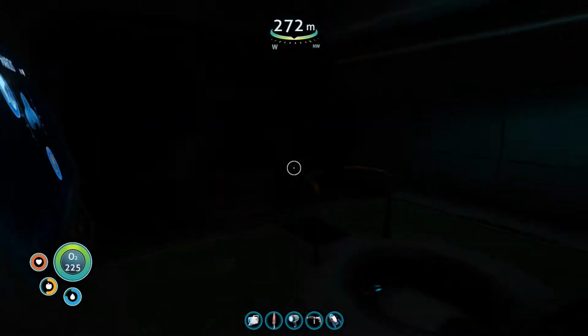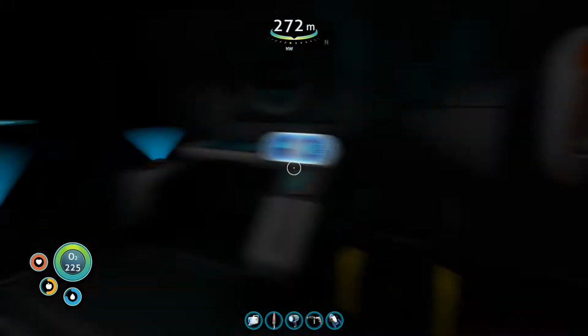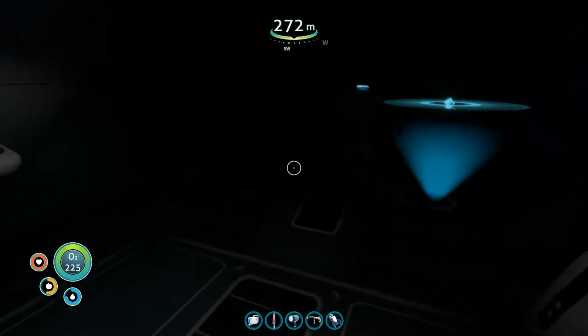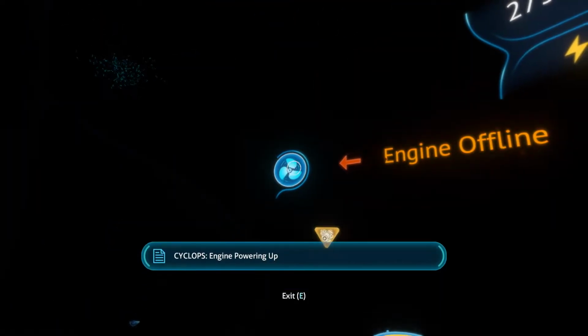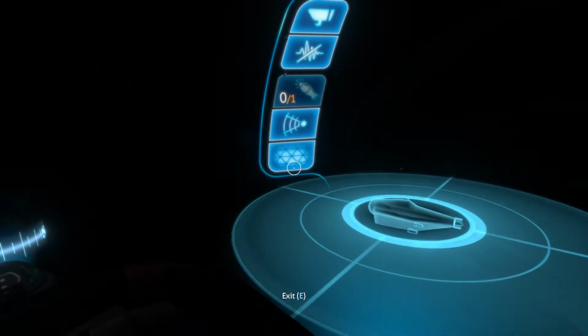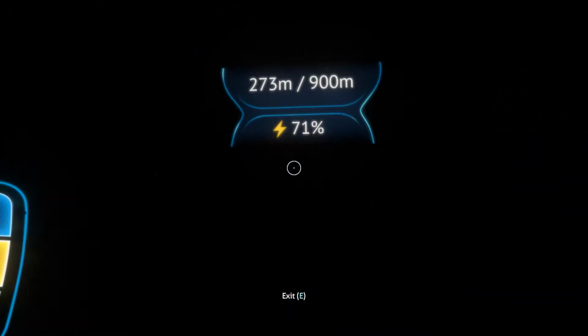And then we will be ready, I think, to visit the second installation once we locate where it actually is, which I haven't. That'll be interesting. But let's get going, shall we? Engine powering up. Alright, so we have the option of activating the shield now.